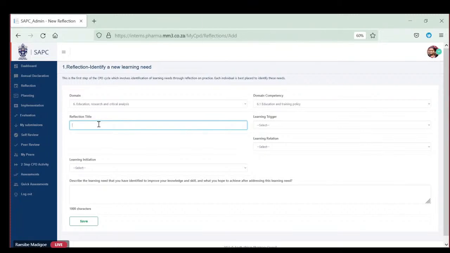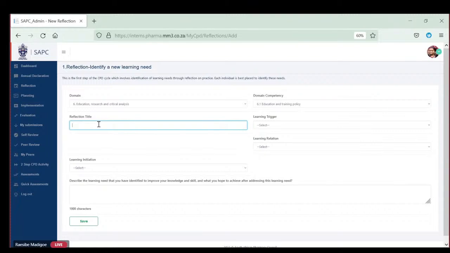So ensure that the title that you are giving is appropriate and relevant to the domain, and that what you have selected to learn at that particular moment is filling in your knowledge and skills gaps.